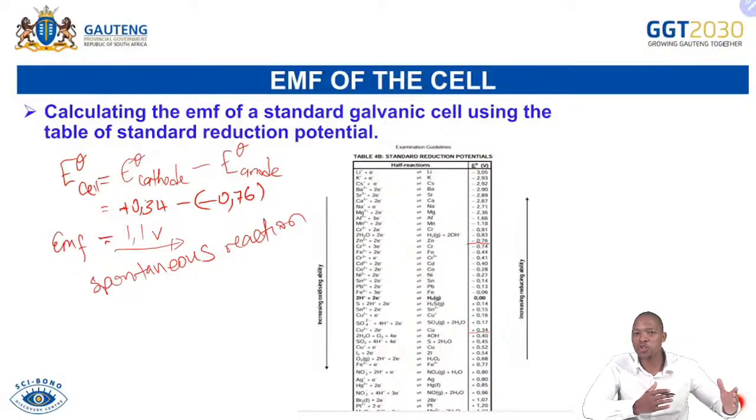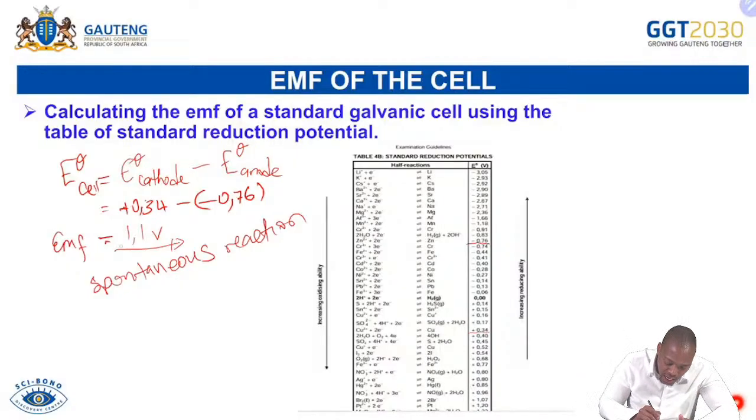But remember, back to the beginning of the lesson, we are taking advantage of the fact that P tends to give electrons to Q on its own, naturally. No one is pushing, no one is doing anything. Together, they just decide to exchange these electrons spontaneously, automatically. So this answer being positive is actually a show that the reaction is spontaneous.